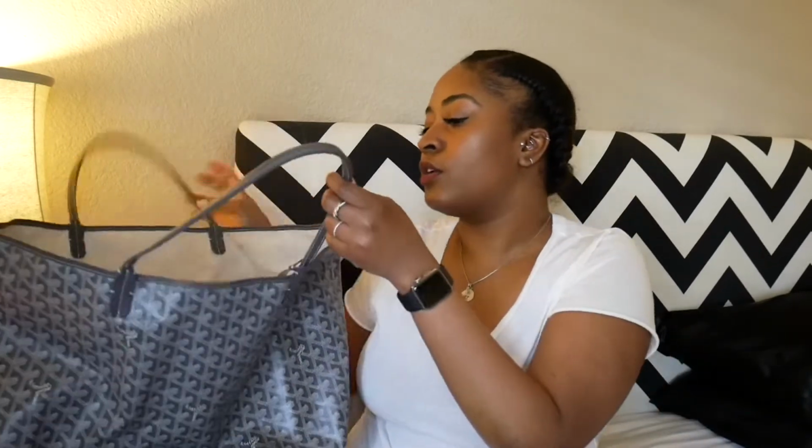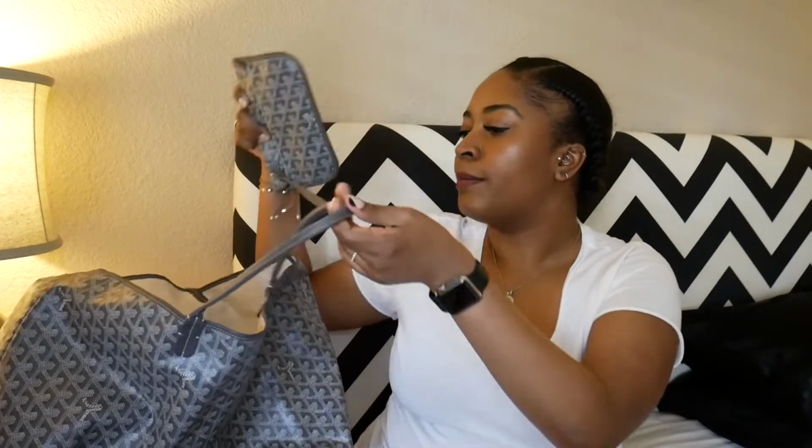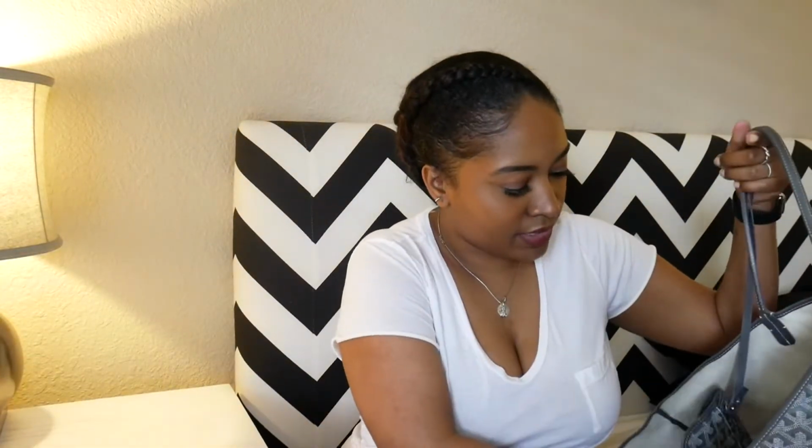And this has none. It only comes with this little SLG pouch that is kind of great. It's an envelope style, super thin, and then it has a little back pocket. I have used this a ton. Stick your cell phone and your wallet in it, and that's all you need if you just need to grab it and go somewhere. Because I've used it so often, it has some dirt marks in it, but other than that, it is a great bag.